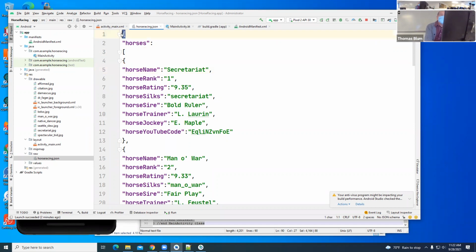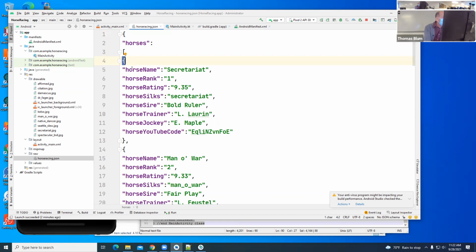So overall, I have an object. That object has a property called horses. That property horses happens to be an array. An array is a set of things. What is it a set of? It's a set of objects. So there was a great big object, then that object has a property, and that property is an array, and that array is of objects.